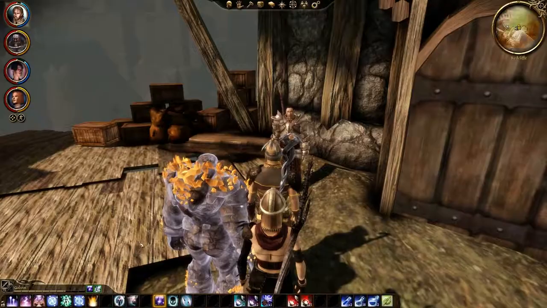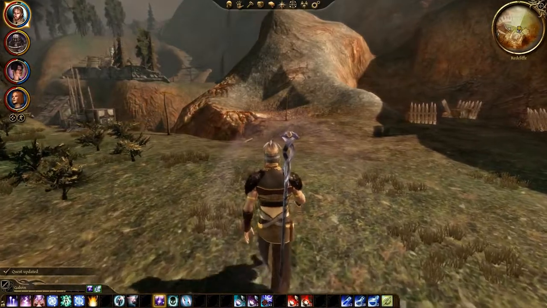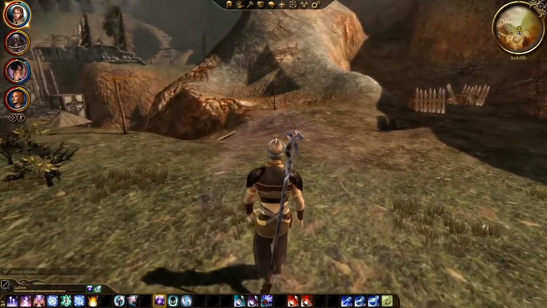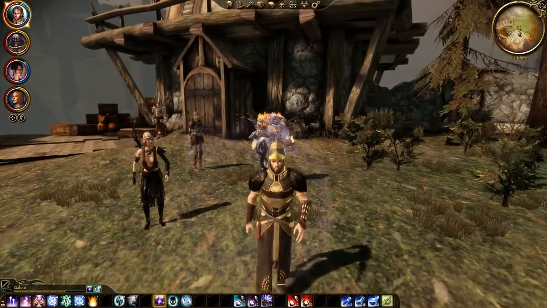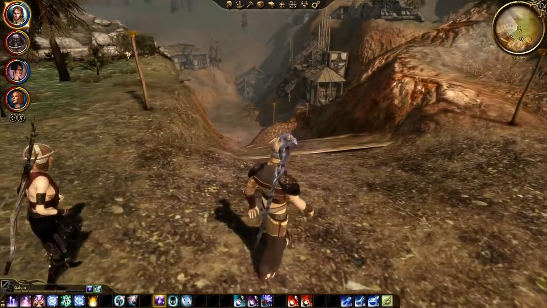On your way now. Quest completed, and I think we can just turn that in right here. So, we'll do so, and I'll try to think of something else to talk about, since my companions may talk amongst themselves when we cross over the bridge down here.